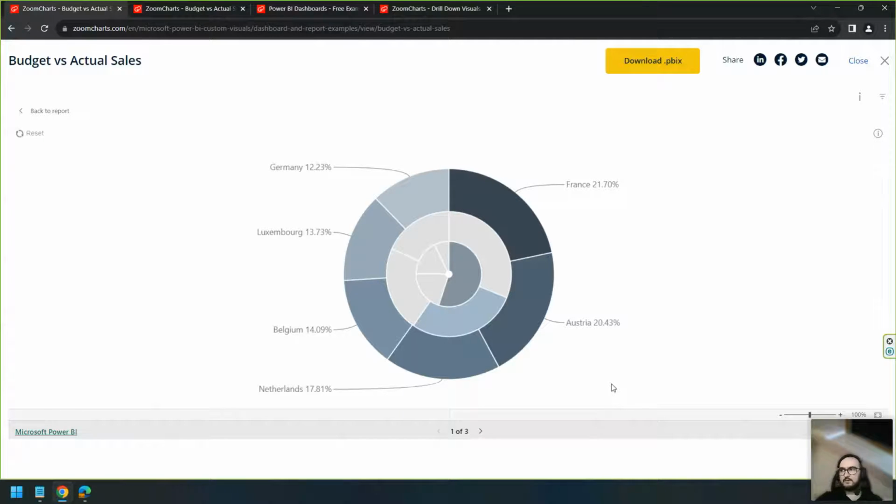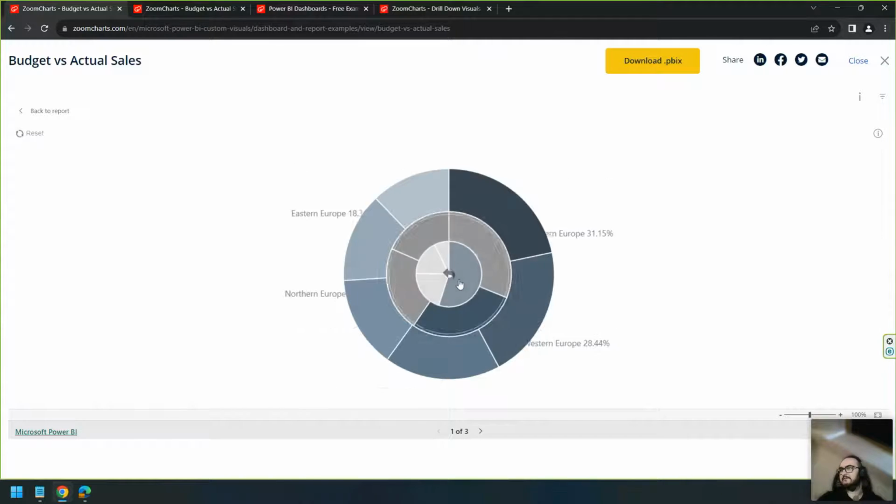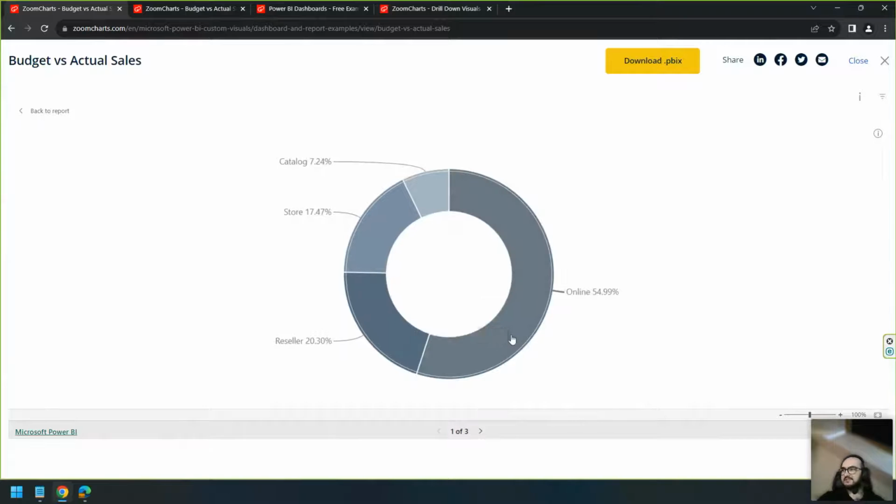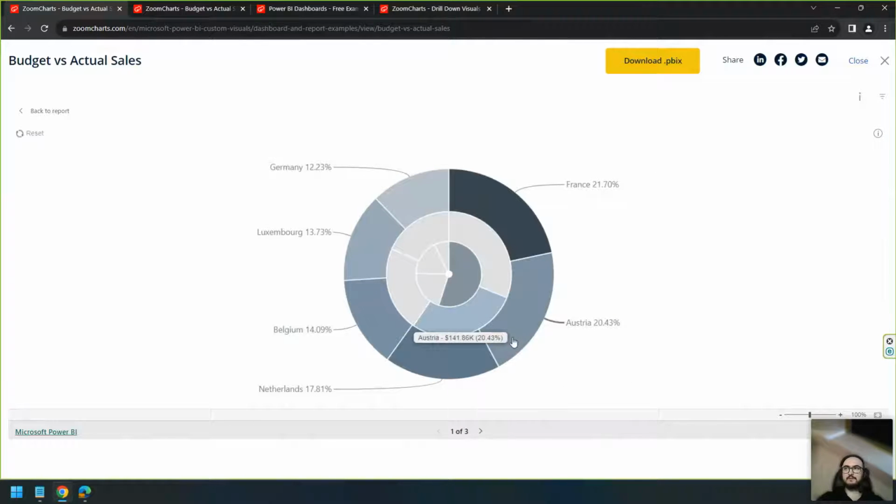And just to give you a comparison, right? Let's be honest. Nowadays, the attention span of a person is becoming less and less. So what happens during meetings is a lot of people get distracted for not a long period of time, but still they get distracted. So having this visual with the inner circles, with the reference layers, is what allows them to get back to what you're presenting on the screen. Because otherwise, if I just drill down without having the inner donuts and go down to the third level, there's no way for you to know what I did previously. Unless you, for example, go for things like dynamic titles. So having these small little things helps you with the storytelling.